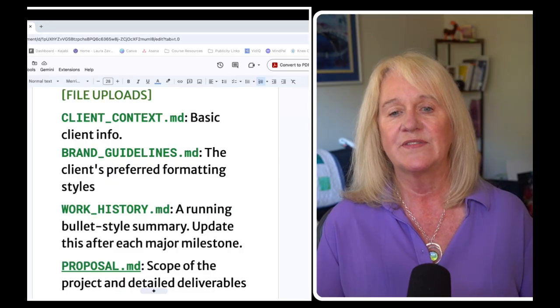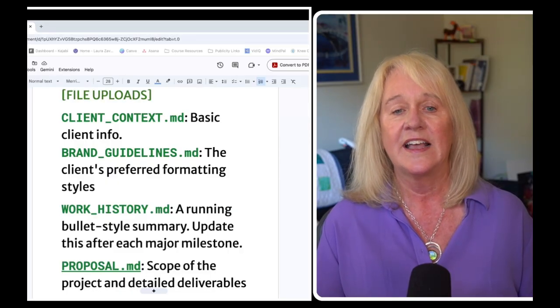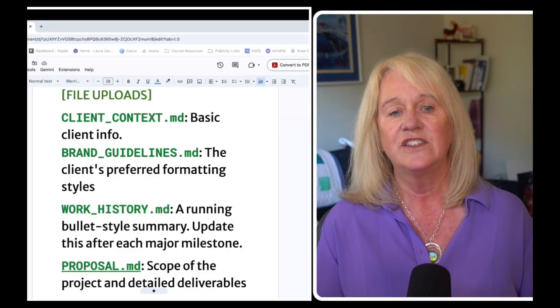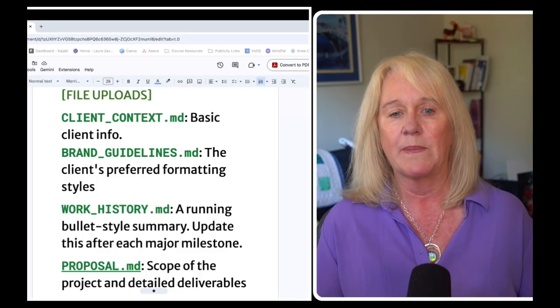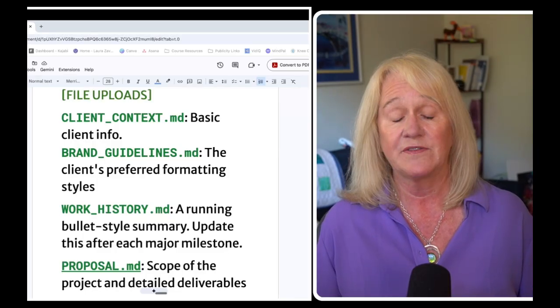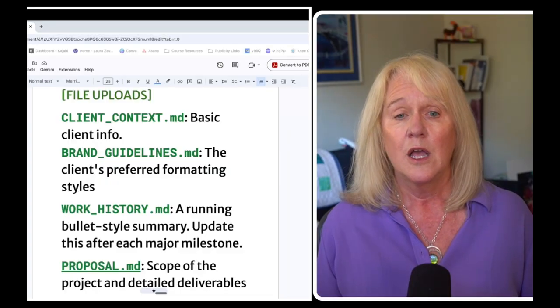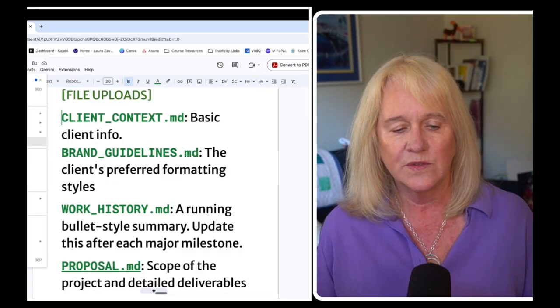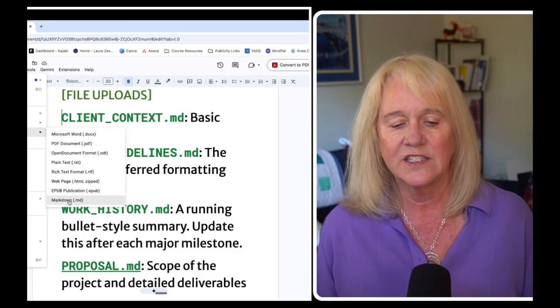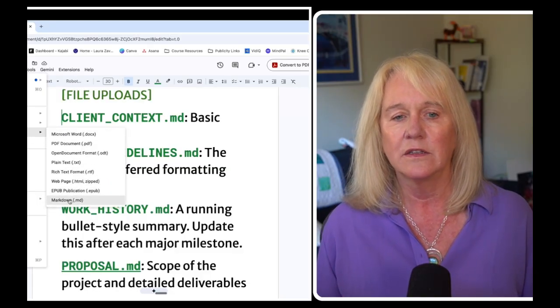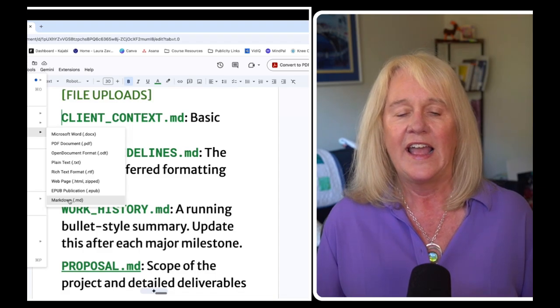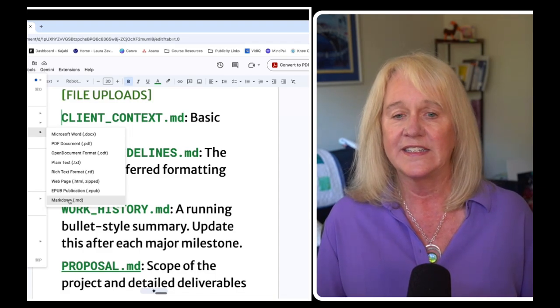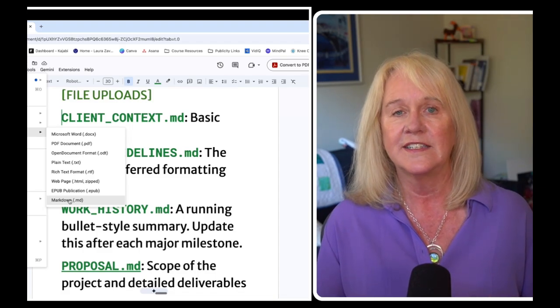Now, you notice that most of these files here have the .md suffix. That stands for Markdown, and it just means that it strips out most of the formatting. So you can upload doc files or PDFs or a whole lot of different kinds of files here, creating the files in Word or Google Docs anyway. All you have to do is when you go down here to download, you pick this last one, Markdown, and it will download it as a Markdown file. And the reason you'd want to do this is because it's actually cheaper for you because it's easier for Claude to read.